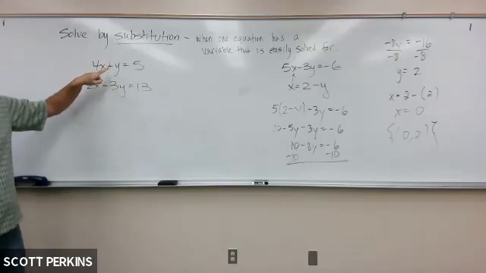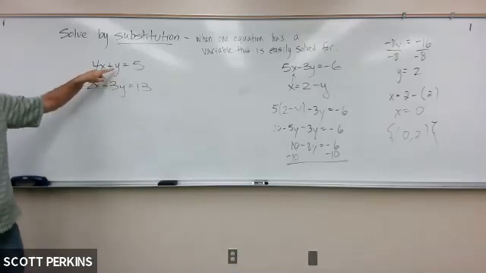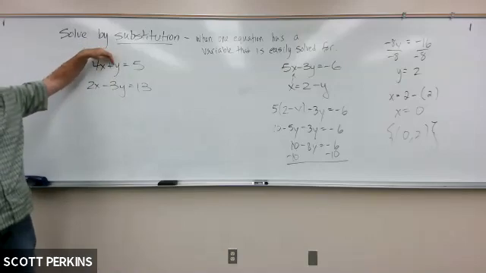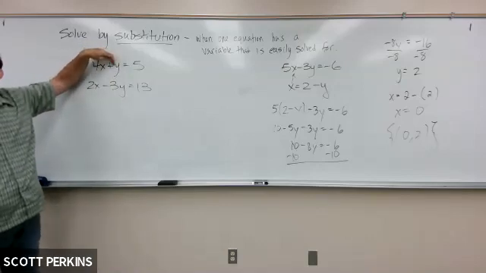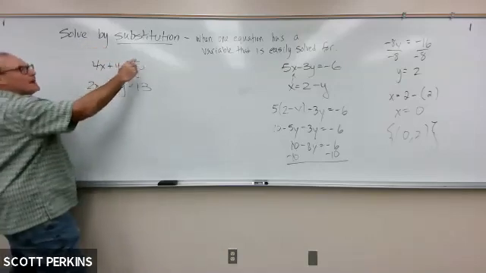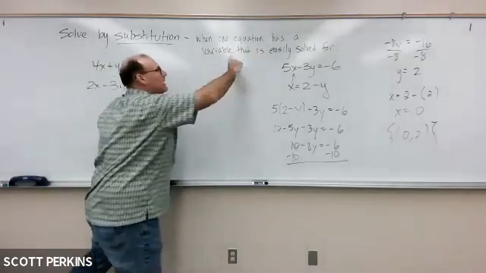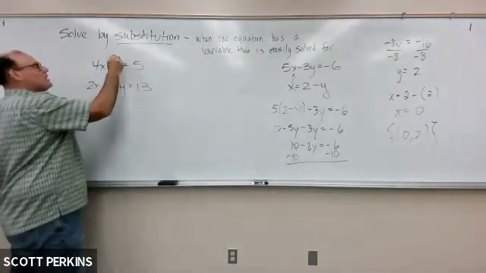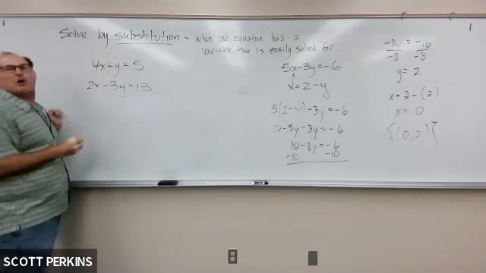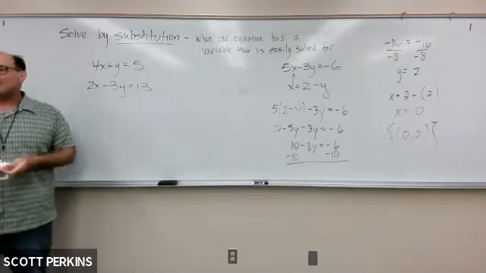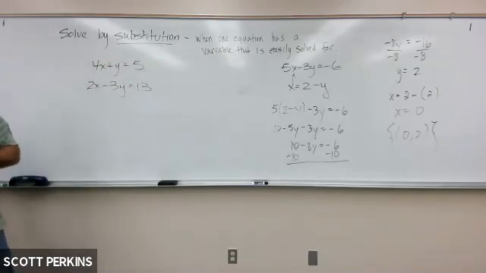Perfect. There's nothing to divide by. Does everyone see that there's no number in front of the y? There's a 1 there, so there's nothing to divide by. So when I say one equation has a variable that's easy to solve for, you're looking for a variable that has no coefficient in front. That's what I mean by the easiest thing to solve for.